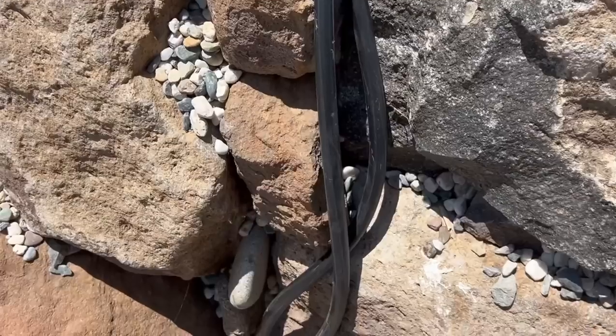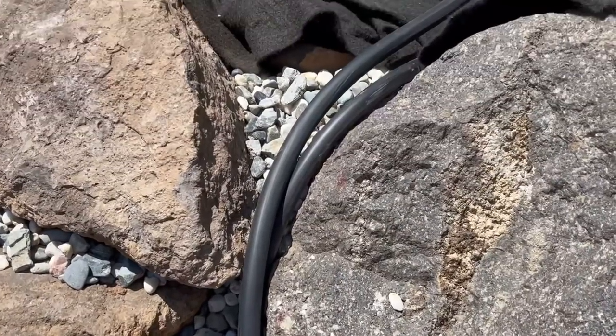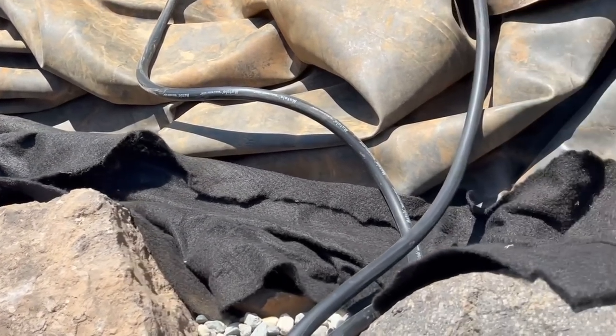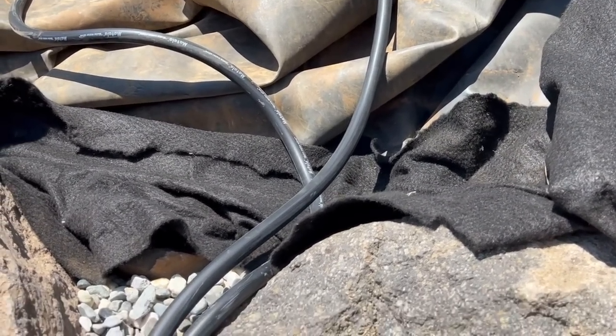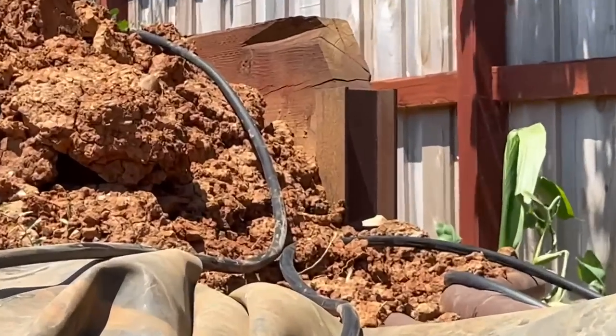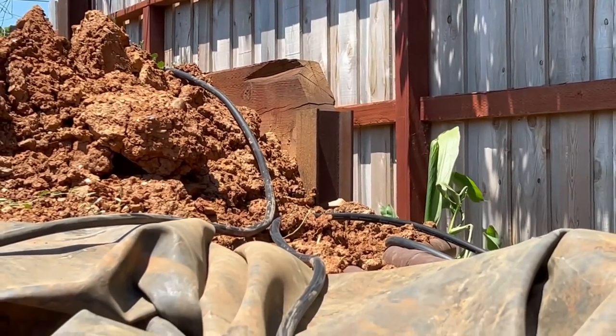You're not really gonna see this airline hose. I'm gonna try to tuck it in against the rocks the best I can in between the cracks there. We're gonna run it through there, and then we're gonna stack rock up here and cover the hose. You're not gonna be able to see it. This hose is super, super thick. We're running it all the way up through there, and then we're gonna drill a hole in that piece of wood and run the airline hose through there.